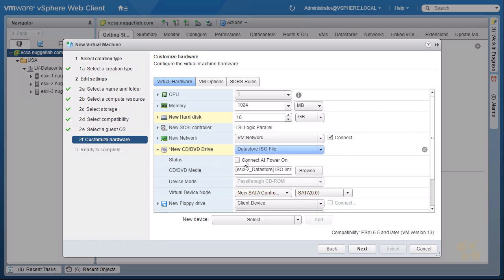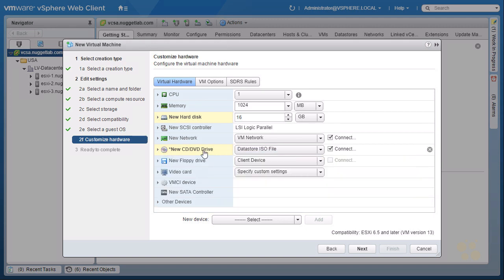We also want to do a connected power on so that when we power on this virtual machine, it'll see that DVD drive with its inserted, or logically inserted, ISO image. So if we collapse this, over here on the right of this drive, we have a little checkbox for connect, and the check is in it based on the configuration we just did. We could also play with that little checkbox right here as well. So these parts that are in yellow are reflecting changes that we made from the defaults that were provided to us regarding this virtual machine. So with those in place, we'll click on Next.